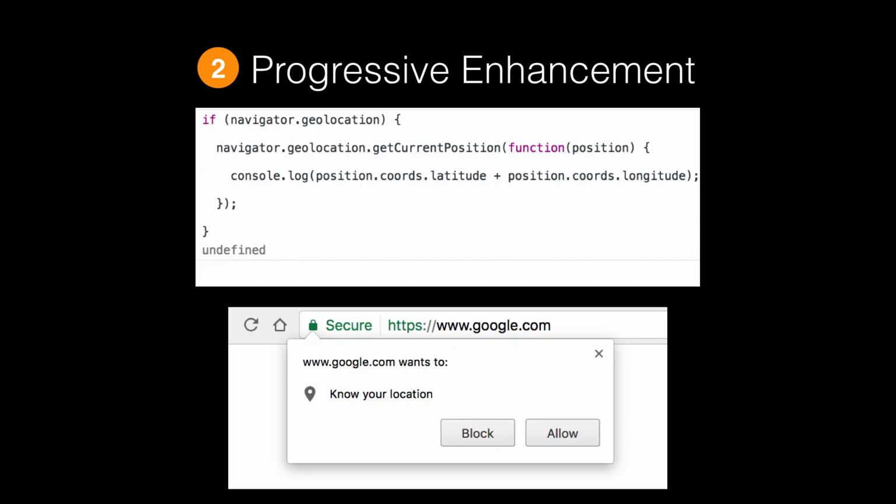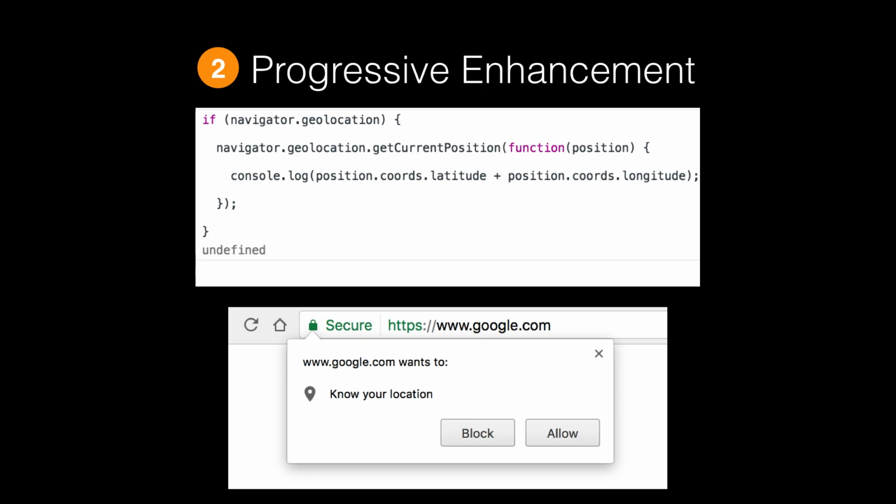Here's a decent example of this. We have the window.navigator object in the browser. There's a geolocation API that has been spec'd and everything, and it gives the web app access to your location. In this case, we're just going to wrap the call to navigator.geolocation in a basic feature detect to see if it exists, if the user agent supports it, and it's up to date, and all kinds of stuff like that. And if it does, we're going to make a call to the getCurrentPosition function, which takes a function and does whatever the API does that's specific to it. In here we can see we're using position.coords.latitude and longitude. So this is what it's going to look like for the code.